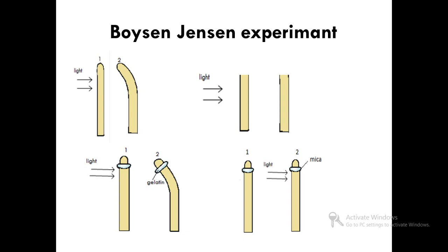Boysen-Jensen experiment. Boysen-Jensen exposed the plant to light from one direction. The stem curves toward light. Then he cut the coleoptile, the growing tip. What is the source of auxins? The growing tip. The growing tip makes a response to light. The response is unequal distribution of auxins.